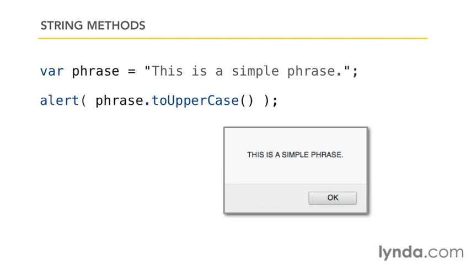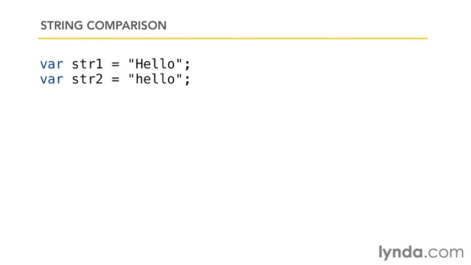Now, I'm not going to dive into every behavior that strings have. These change across different languages, but you'll find in most of them, strings are quite powerful, and they have various built-in behaviors like converting to uppercase or converting to lowercase, or allowing us to find certain pieces within them. Now, a couple of things to understand about strings where they do become a bit more complex than numbers is because we can obviously have strings using different cases. If I create two variables, one containing the word hello with an uppercase H, and the other containing the word hello with a lowercase h, and then I want to see if they're equal to each other, well, they won't be because uppercase H and lowercase h are not equal.